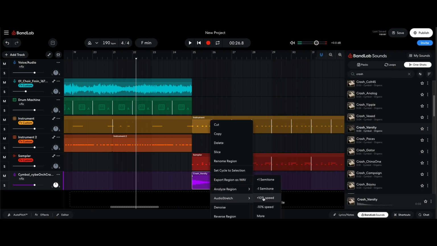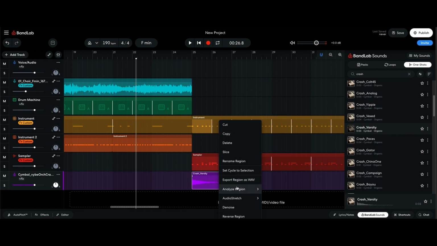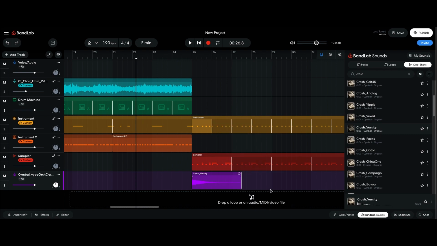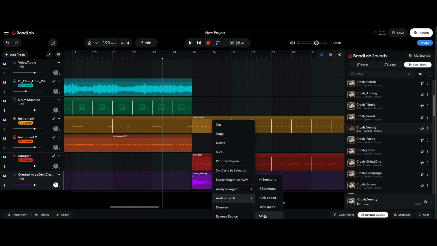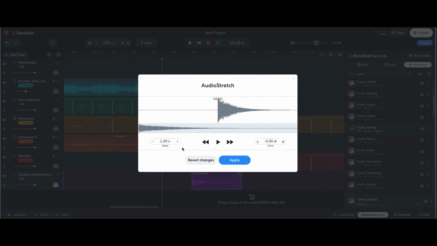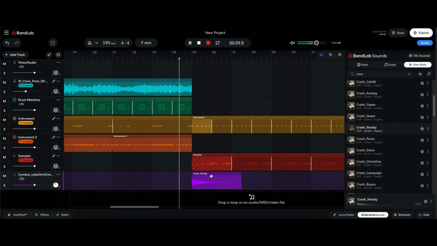I'm going to go down a few semitones, which I think will make it sound a little bit less harsh. We go down quite a bit more. Let's see. Turn that track down a bit.